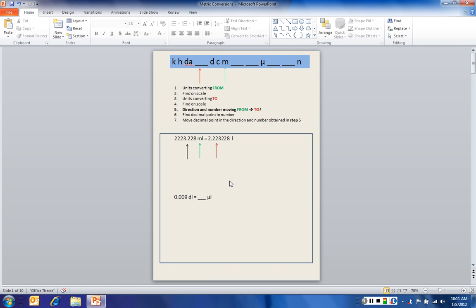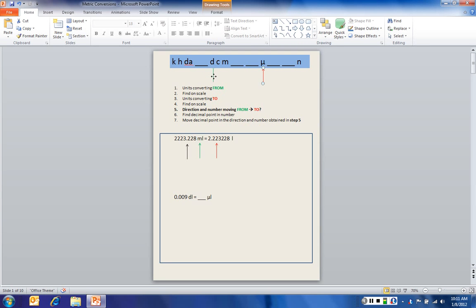Now, in the next couple pages, I'll run through a series of them. If you get bored of this, you can jump ahead, or you can just use it as reinforcement. So down here, I'm going deciliter. If it were deca, it would be DA. So it's a deciliter to microliter. The unit I'm converting from is deciliter, and I'm going to microliter.